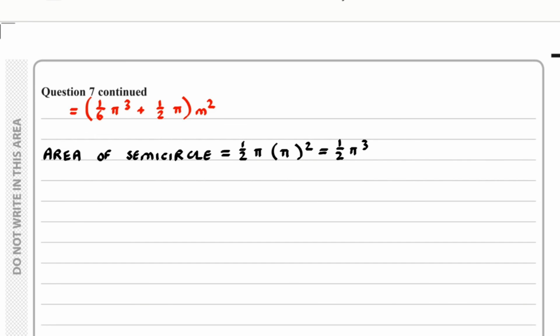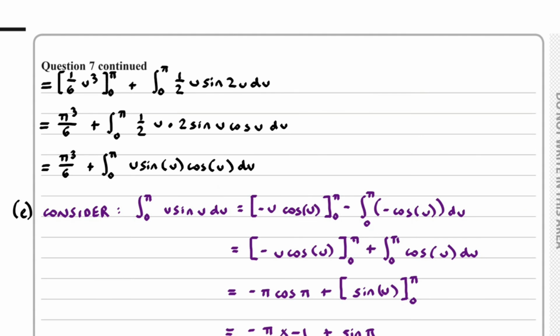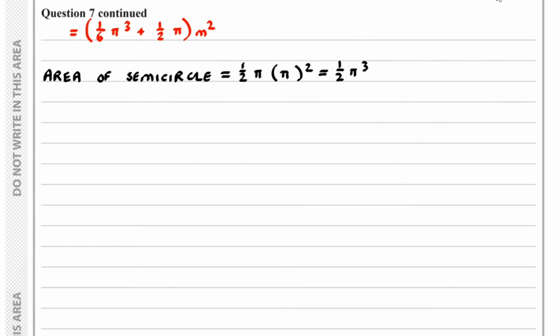Now, we also need to work out the area of the base of the tower as well. So, the area of the base of the tower will equal pi times by 1 squared. The radius of that is 1 meter. So here I just end up with pi meter squared.